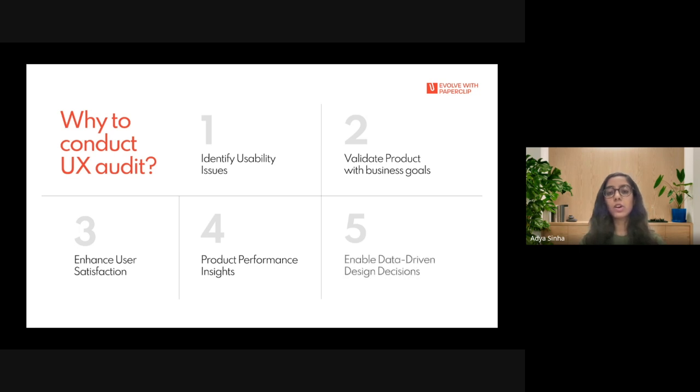Another reason could also be that when a UX audit is combined with data analytics, it helps us avoid subjective design decisions and make sure that the changes that are made are based on the observed interactions as well as analyzed data, which gives us a more informed, streamlined, and data driven decision. So now that we have looked at all the possible reasons to conduct a UX audit, let's also see how we can identify usability issues.